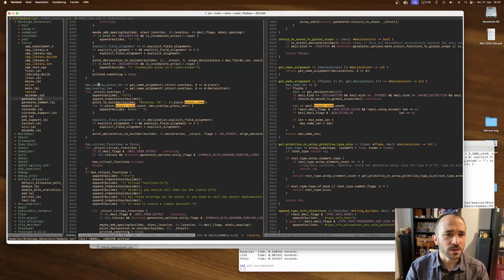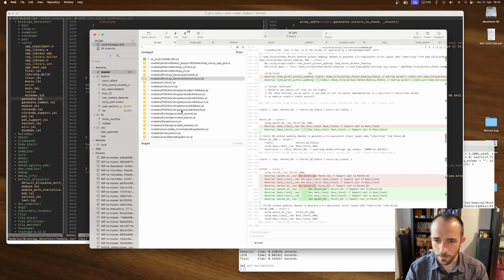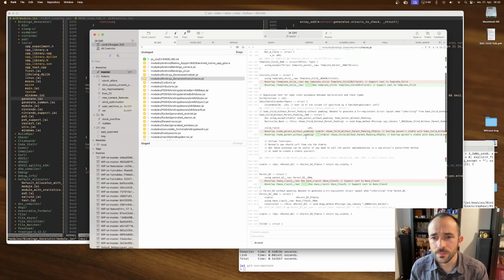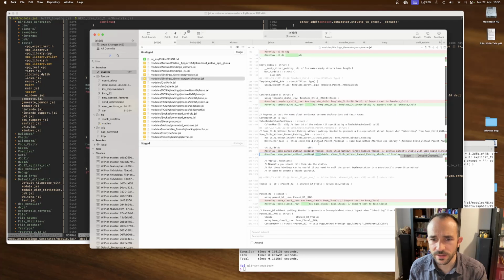Okay, let's figure out where this extra length comes from. We use the place to determine the overlay length. And I assume this would include the, like why do we have 1, 2, 3, 4, how many? I can't select. 2, 3, we have 4 extra padding in here.